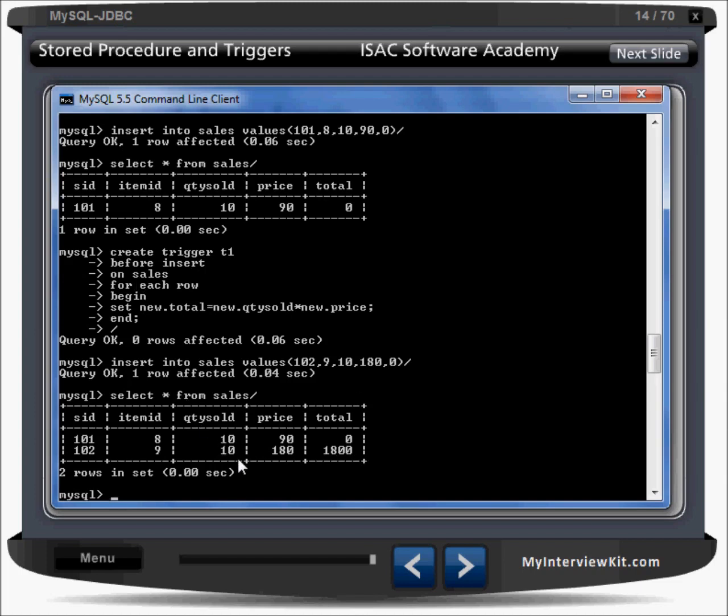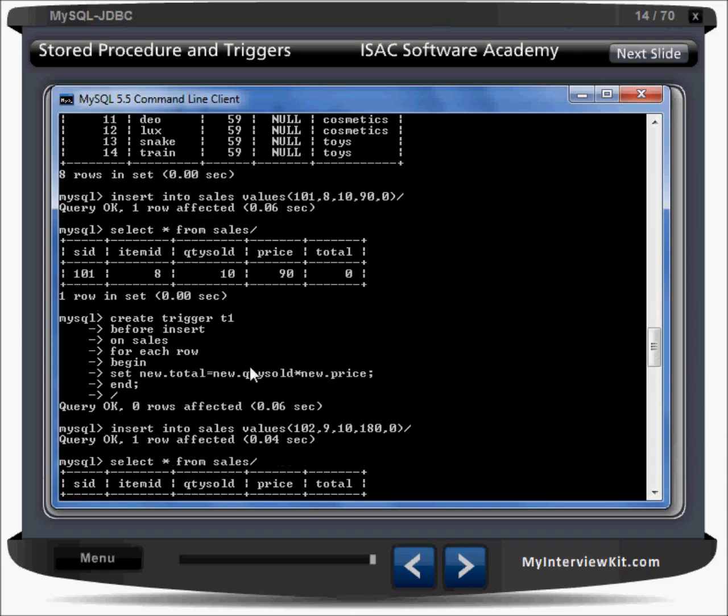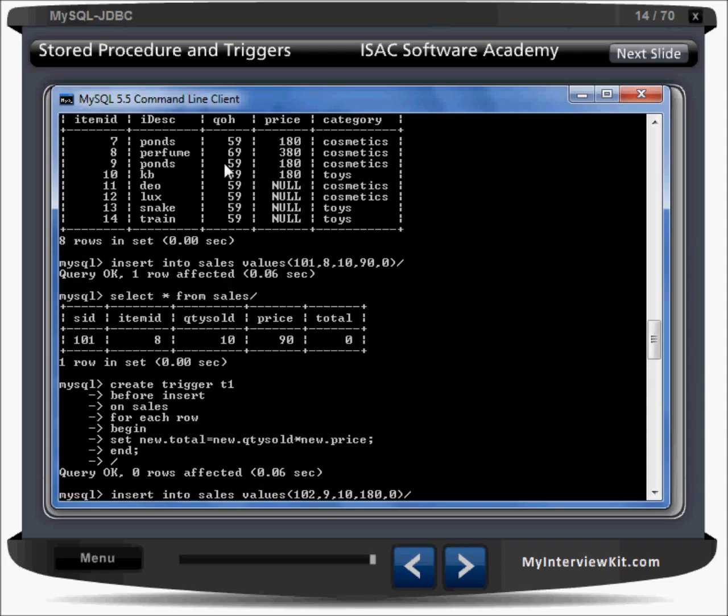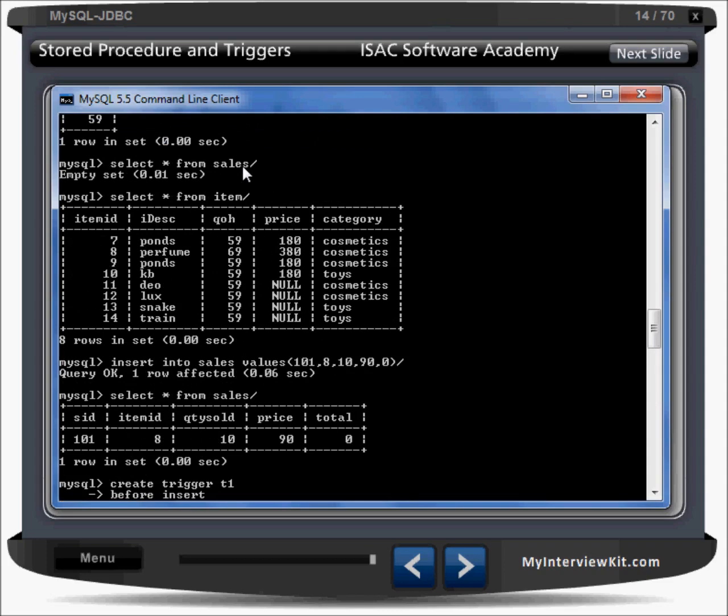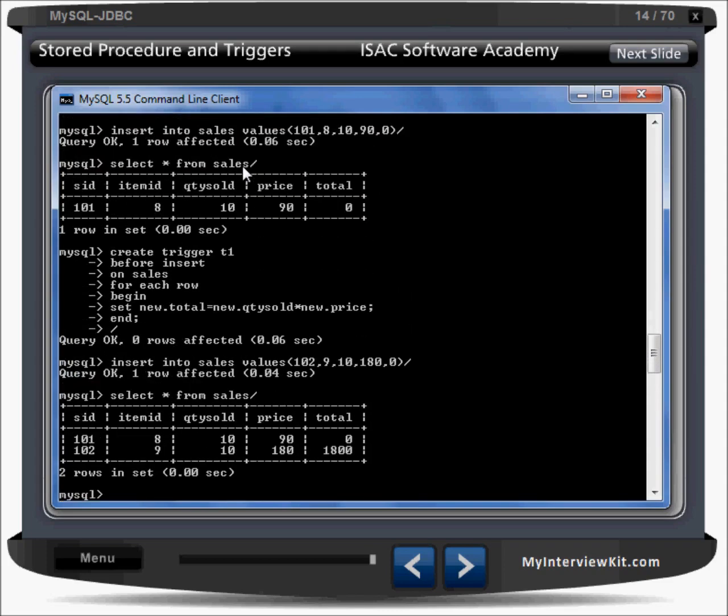Now if I have sold 10 of the item, then from my item table the quantity on hand should reduce automatically, right? So in that case, we have to extend this query, because the same trigger is what we are trying to use.